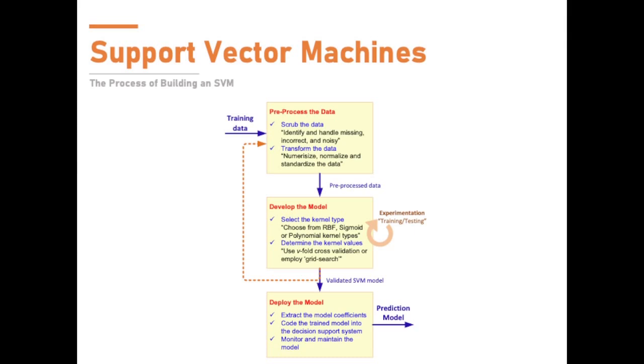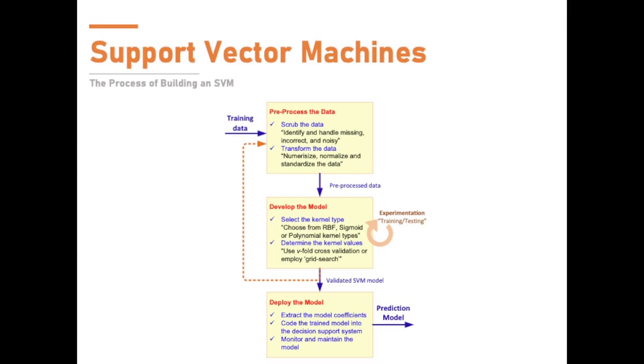And how is the process of building a model using a support vector machine? The process includes mainly 3 steps, and we can see in this slide an illustration of this process. In the first step, data preparation, first we scrub and then we transform the data. Scrubbing the data means that we clean the data. We identify and handle missing, incorrect, and noisy data. Then we transform the data into vectors. The input data is represented as a set of feature vectors where each one of the vectors corresponds to a data instance, and each instance is labeled with a class, with a category.